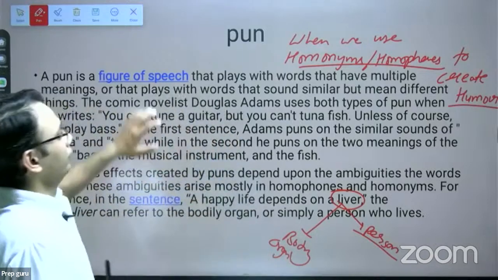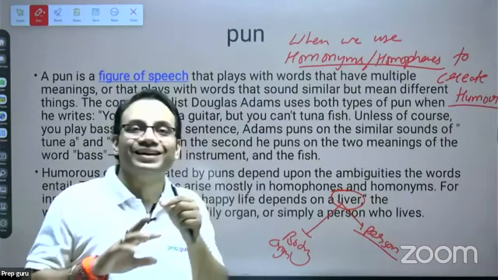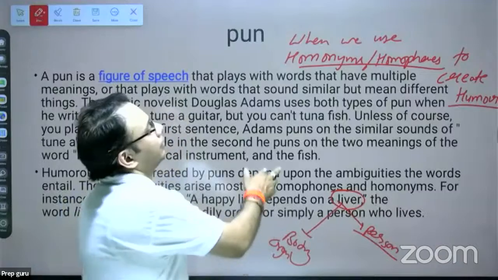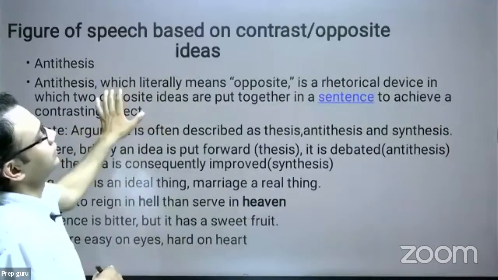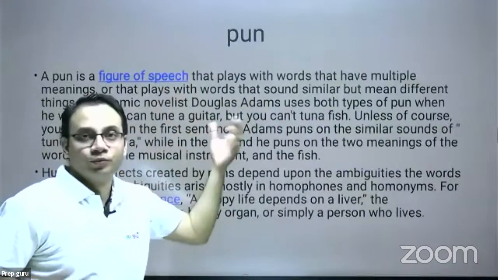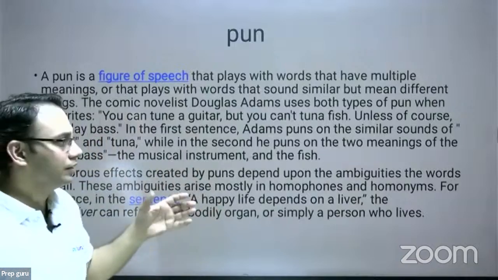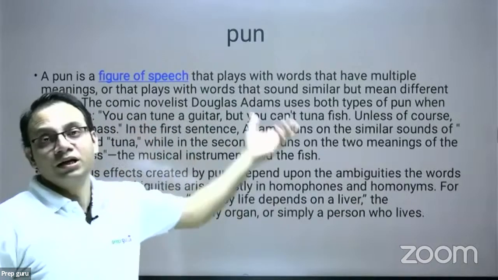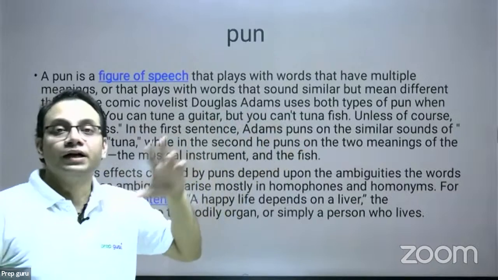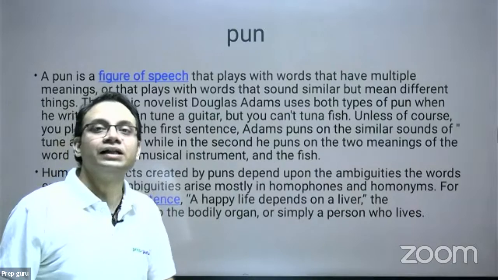So under the basic sounds, which ones did we study? Onomatopoeia, alliteration, assonance and pun, right? Okay. Now in the next class I will proceed with the literary devices. Please rewind and revise these literary devices, and I will give you some more literary devices in the second part of it, right? And then we will see the questions also. Okay, till then, thank you so much.